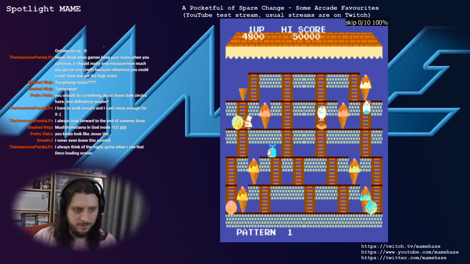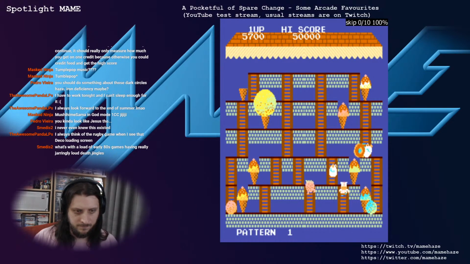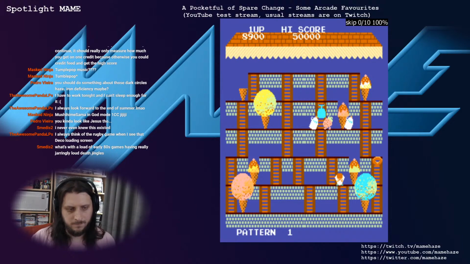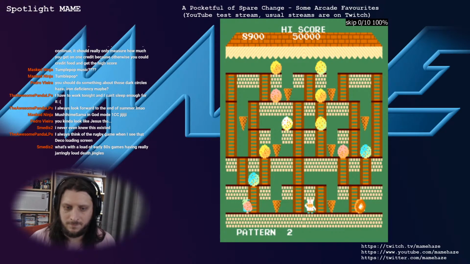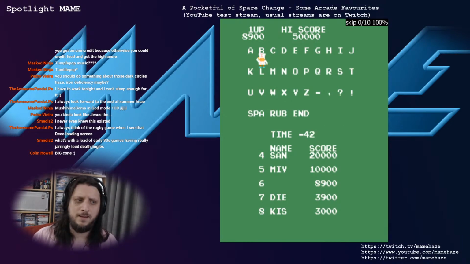There we go, let's push that there. Push that up there. That should make a... Not yet, okay. There we go, there's a nice big ice cream. There we go, level 1 done. Yeah, the death jingle is a bit loud. I never really noticed it myself, but yeah, it is a bit louder.